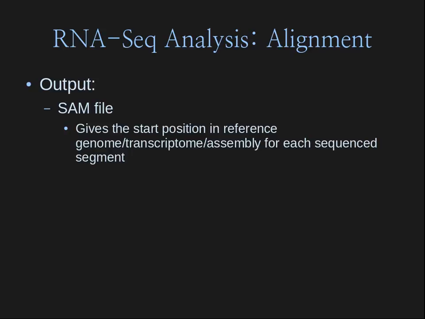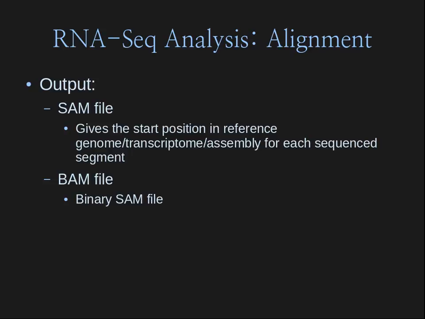And it gives you a whole bunch of information. I'm not going to delve into the entire thing. Every single transcript is then assigned at least 11 points of data along with it after the alignment. However, sometimes it can be more than that. There are specifications for more pieces of data that can go with it. But at least 11 different fields are required for every read. And one of them is the start position in the reference genome, transcriptome, or your assembly for this given read. And then it goes on for however long that read is.